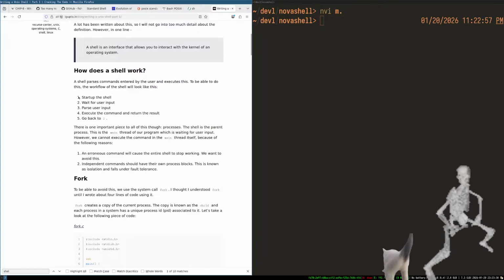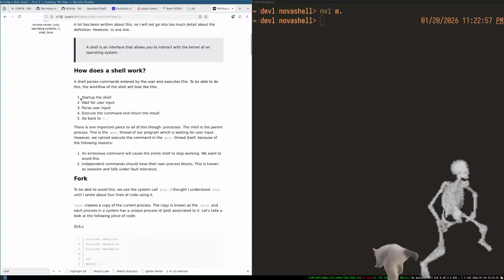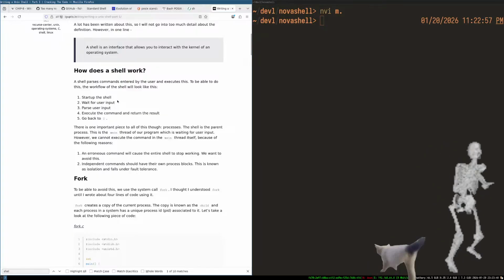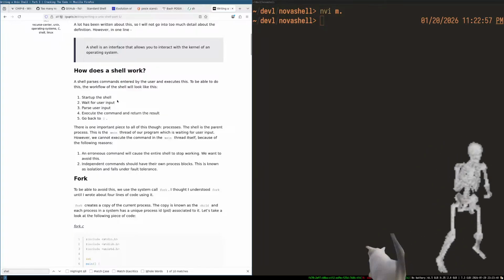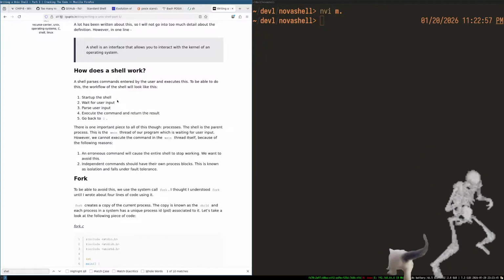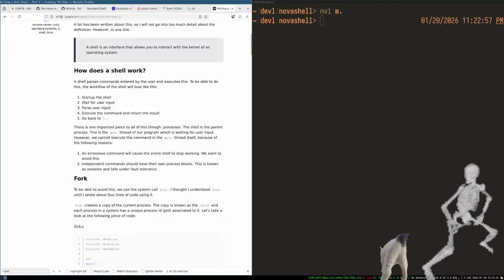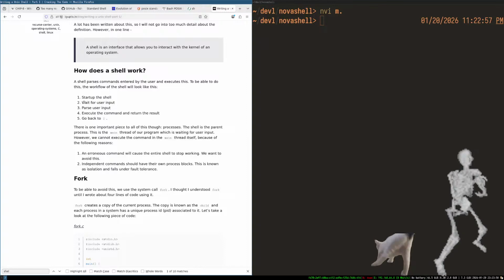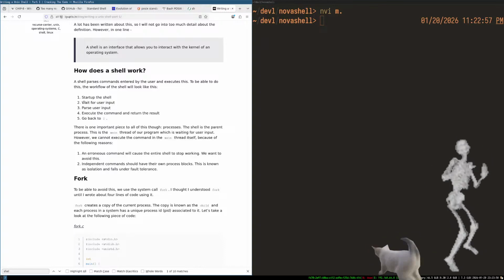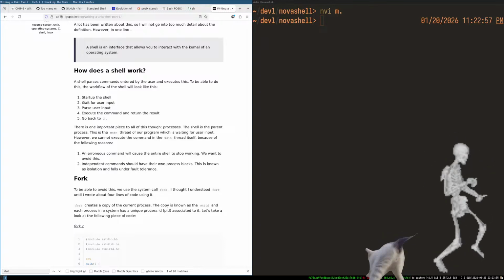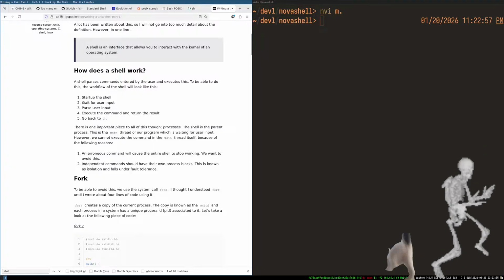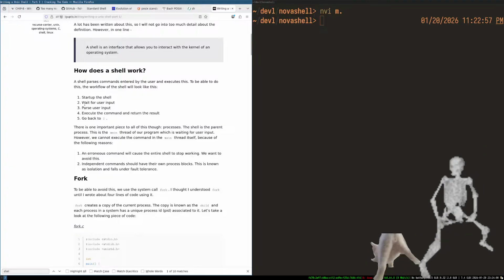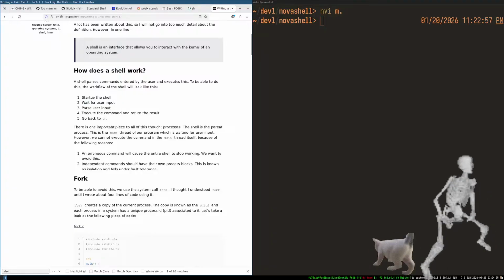See, he describes a very simple flow though. Start up the shell. That is in itself very complicated because first you load up all the environment variables. Then you have to make it available to all the child processes that you spawn. Right? Then you also have your bash RC or whatever RC files, and have to load them up as well. And then you start giving the user the prompt. Wait for user input, parse user input.